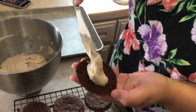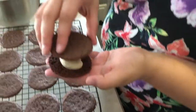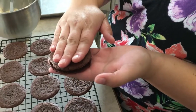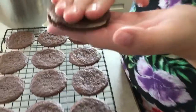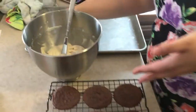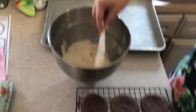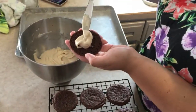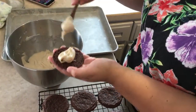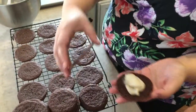Just do a little smear on the bottom half of one cookie. Use the top half. Kind of swirl them around a little bit and squish them. Ta-da! Homemade Oreo. Put them over there. And then once you get all of these done, it helps if you put them in the fridge a little bit to help stiffen the cream cheese filling back up.